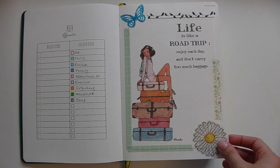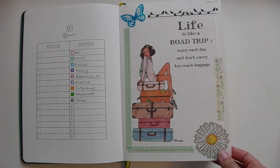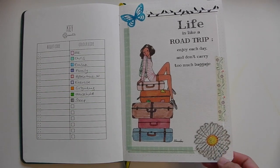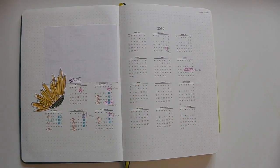Anyway, I really like this. Life is like a road trip, enjoy each day and don't carry too much baggage. I've done some decorating. I'm not going to promise I'll do decorating every week. Anyway, I'm starting this in August, so I covered up the preceding months and I'll do something with that. I don't know what I'm going to do.